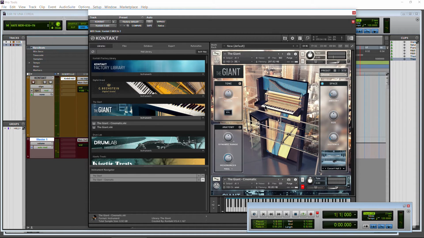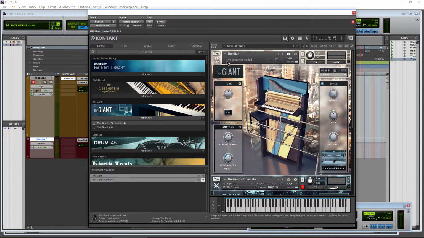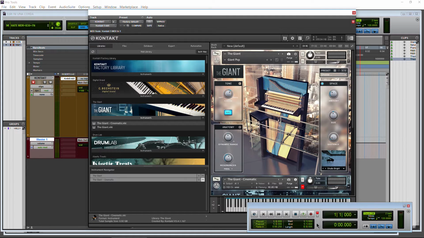Very cool stuff. As you can see, it sounds amazing just right there. And by the way, we have snapshots. Of course, go over here to snapshots. Bunch of different snapshots right here. So let's just check this out. We'll get back to the PDF in a minute. You see that XXL button lit up there. We'll hit play. Sounds absolutely great. I haven't done anything but change a snapshot.